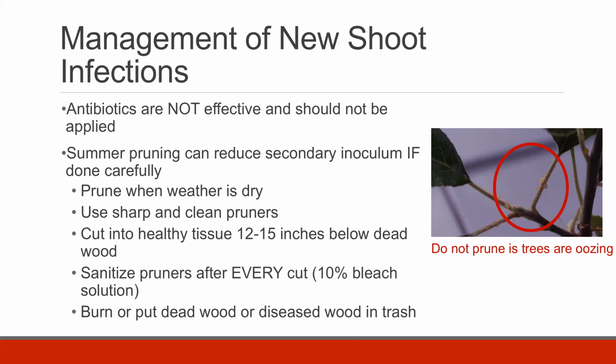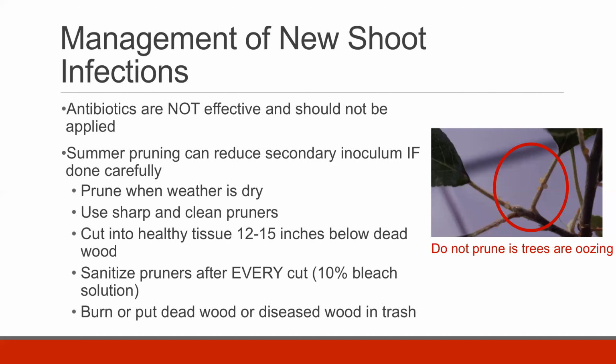And this is significantly higher than the dormant wood, but this is because at this time the bacteria are active and can be moving through the tree. Sanitation is recommended after every cut, and this can be done using 10% bleach solution. Unfortunately, this is very labor intensive, so most growers do not sanitize after every cut. Rather, they may sanitize after every tree or after every 2 or 3 trees.